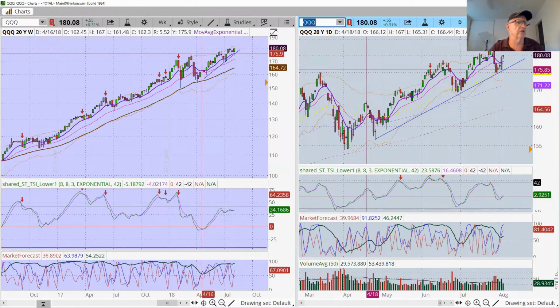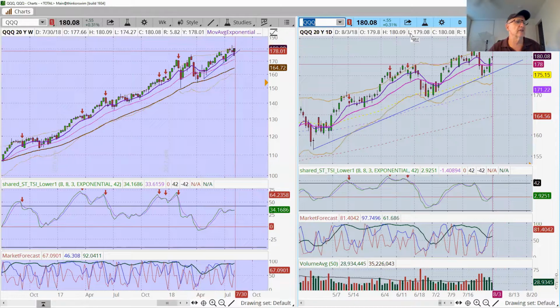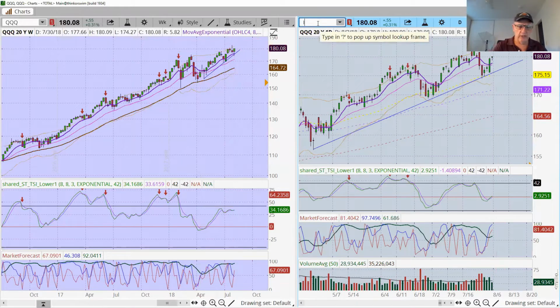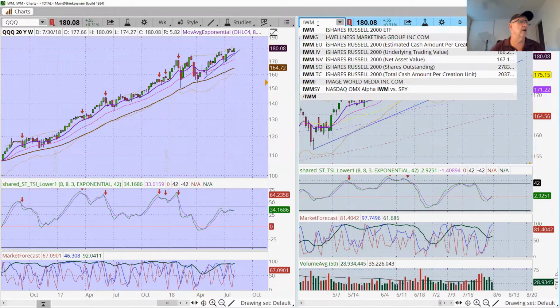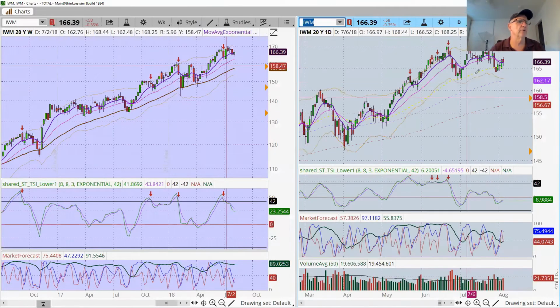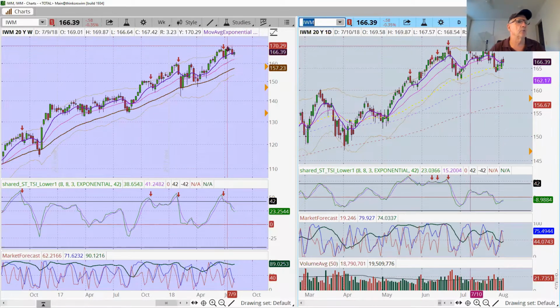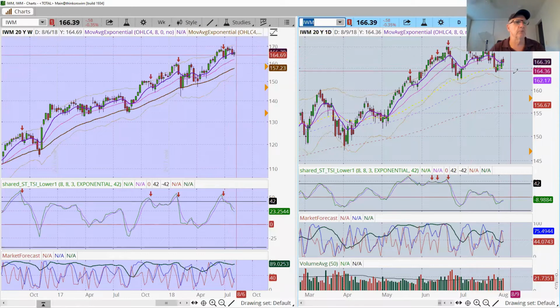I'm going to zoom in just a little bit more, get you some clarity here. There we go, right there, 178-ish. IWM had been kind of leading for a brief period of time since the end of June, when it bounced off the 50-day moving average here, ran up. Where did it run to? Right up, whacked its head right on the 170 level, and then it's been kind of just consolidating, pulling back, pulling back, pulling back. And we've got back all the way to the 50-day moving average.